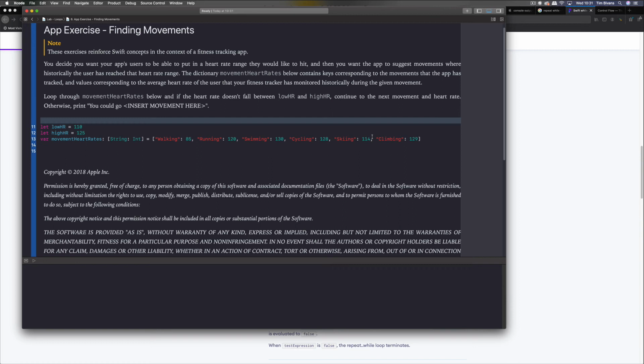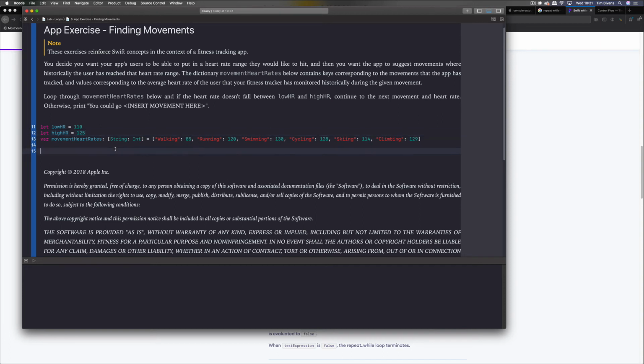Oh, so there's no input. All right, I was wrong. It's hard coded, right? They are fabricating input, right? So there's no actual input. The low heart rate, high heart rate are the inputs, right?